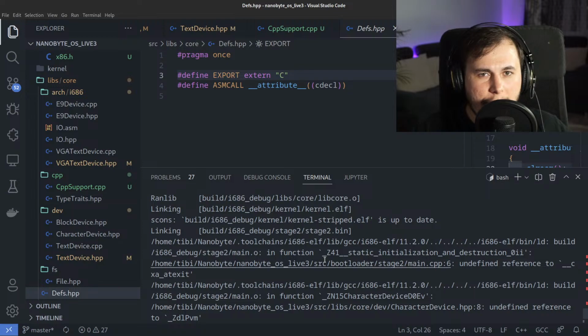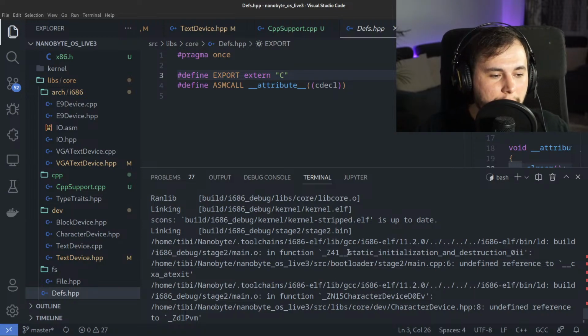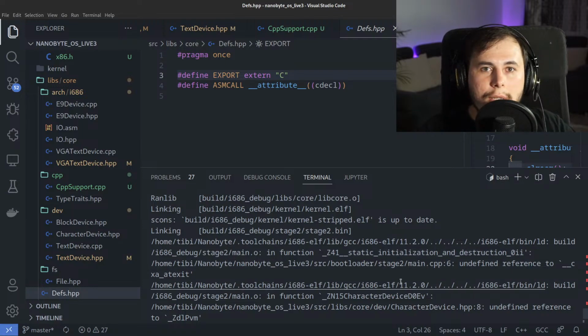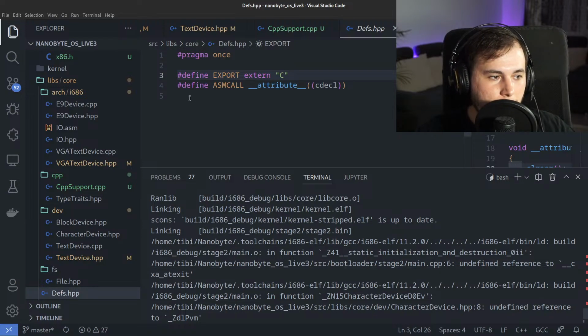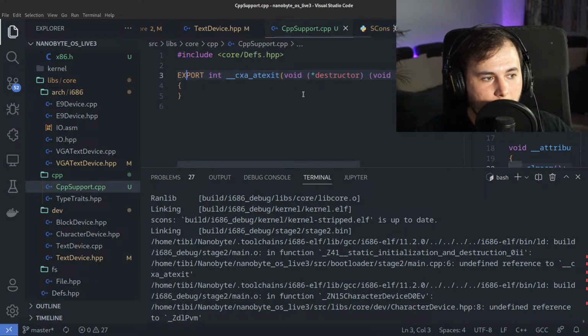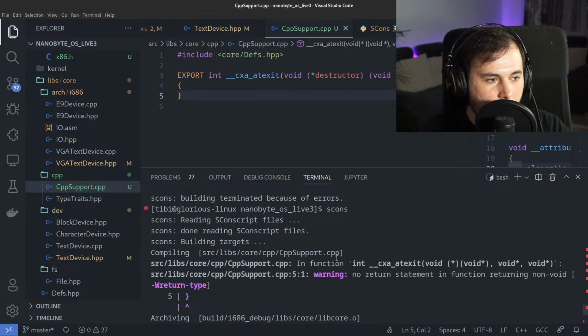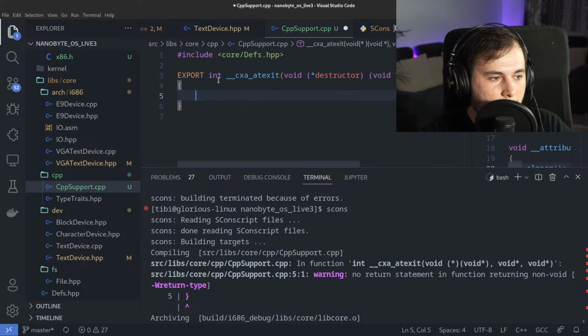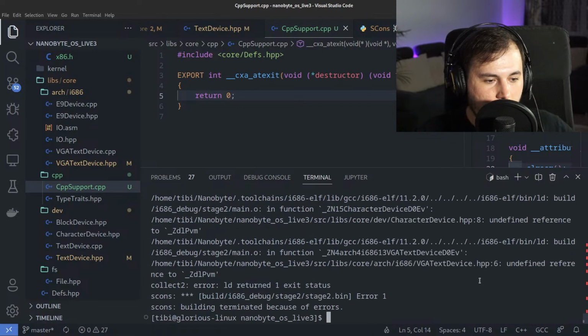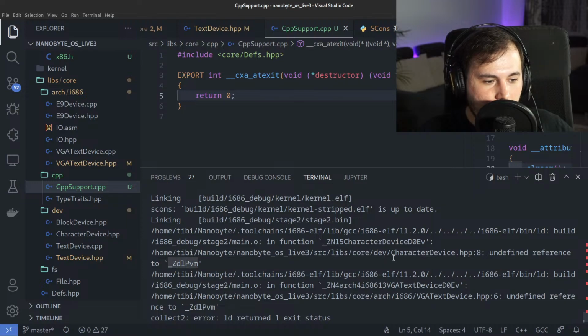And this is how C++ implements that behind the scenes. It actually changes the name and adds some type information to the function name. In order to get the C-style function names, we just need to use extern C. And that should fix that issue. Okay, no return. Okay, let's just return 0 or something like that. But that should fix this issue. Okay, and now we have a few more issues.